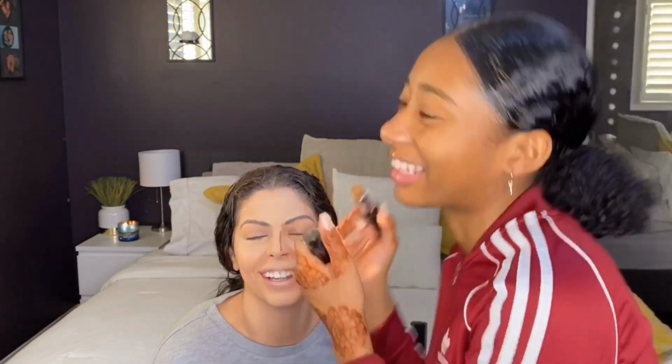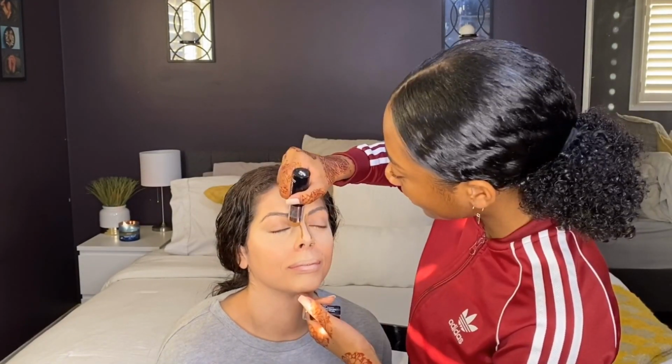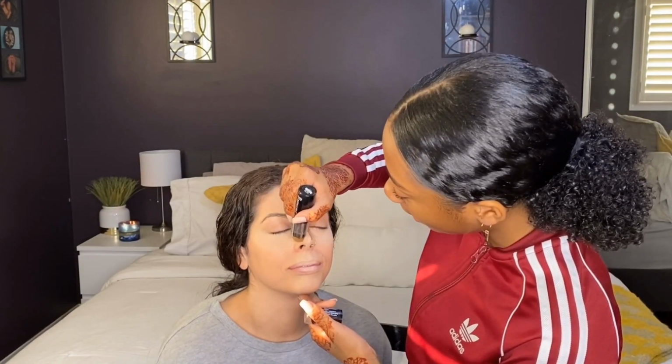We're gonna contour. Okay. So we're gonna shape the face with a shaping stick. Did I do it right? Let's just move on. So we're getting the nose right here. This is gonna make it snatch. I think I already have a very slim nose, so that's not gonna make it any slimmer and longer. I think just there.